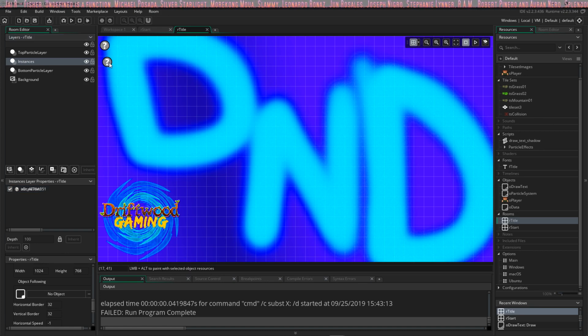We're on the instance layer. What is this particle layer? Did I put this? I put it on the bottom particle layer. Let's get rid of that. Let's put that, whatever that was. Draw text particle system. The data. I think that works better.